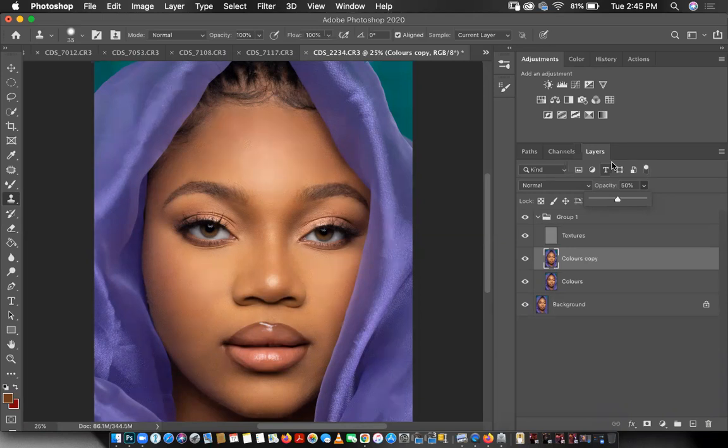So remember, Samira, if you want to get your blush back, you can just easily reduce the opacity of this layer. But there's also a process in the future that I'm going to use to return the blush and the structure of the face. I'm going to restructure this face, so you don't have to worry.